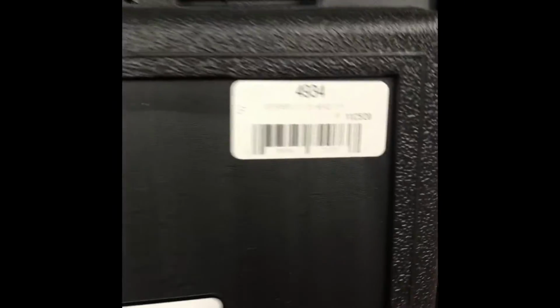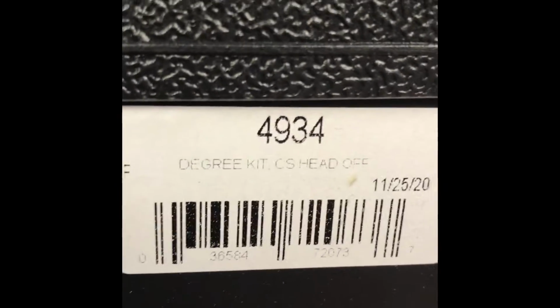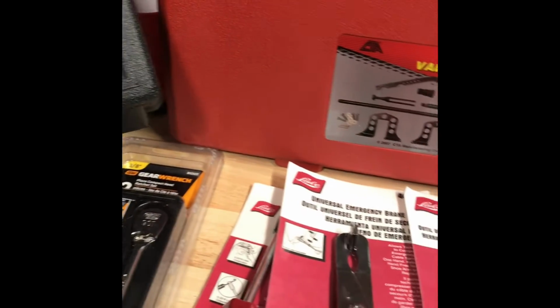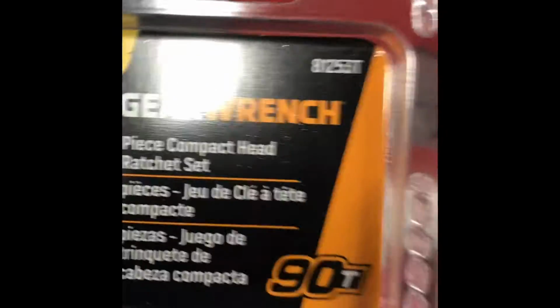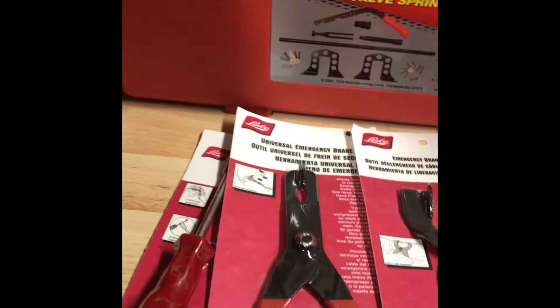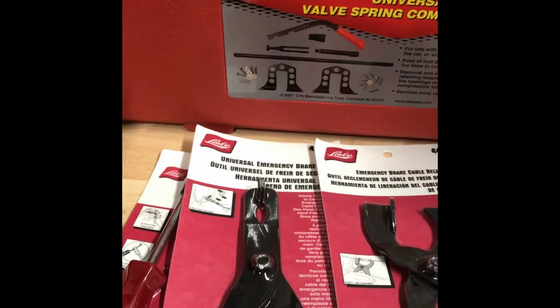Right here, we have the Comp Cams degree kit, CS head off. This is very good for the GM, especially the Ecotech, for dialing in the cams. Have a performance tool cleaning brush. Never have too many of those. GearWrench 3/8, part number 81253 Tango. These are the compact head. Got your stubby and your standard length. Lifetime warranty, 90 tooth. Really excited about those.